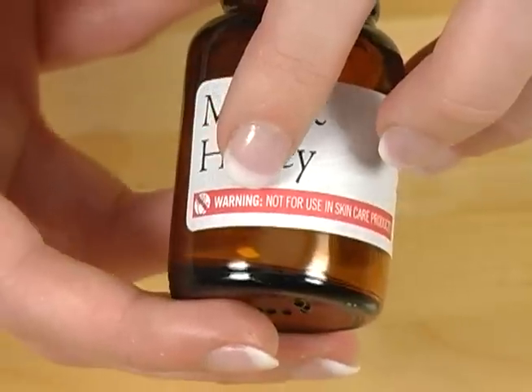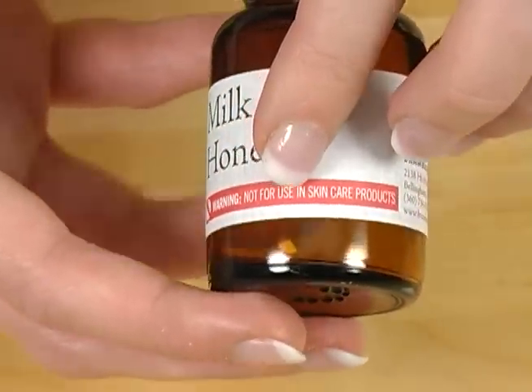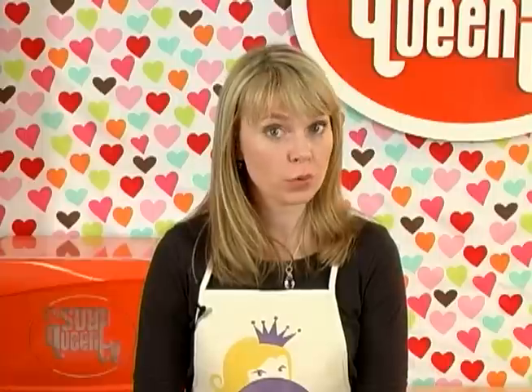First, let's talk about some important safety tips. Since this is a skin-safe candle, it's important that all the ingredients you use are safe to put on the skin. This means that the soy wax you buy needs to be safe for putting on skin. This also means that the fragrance you use has to be skin-safe — no candle fragrances and no potpourri fragrances. It also means that any colorants you put in need to be skin-safe, and not a lot of colorants that you can put into candles are skin-safe. That doesn't matter though — who wants a colored massage oil anyways?